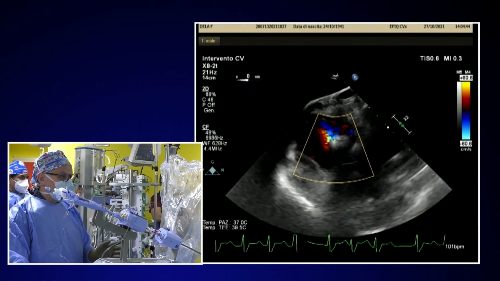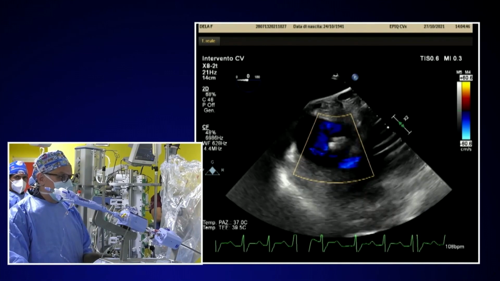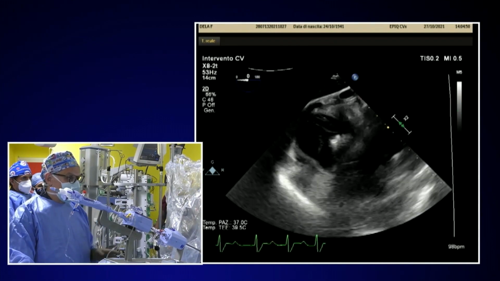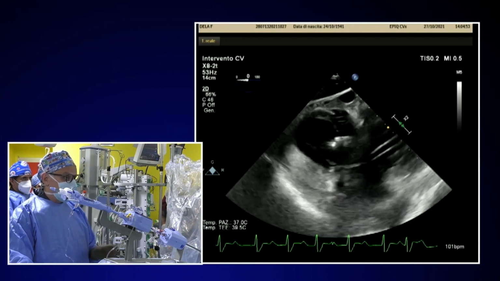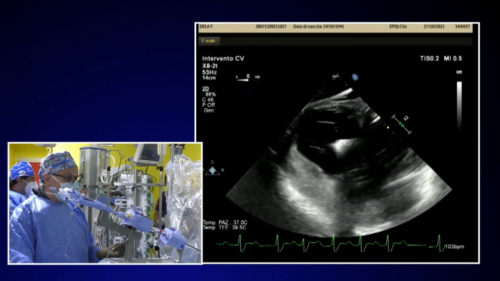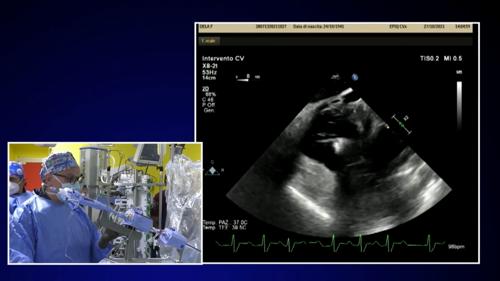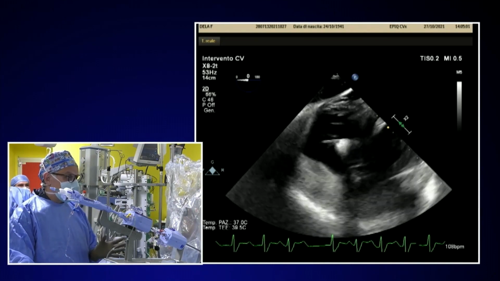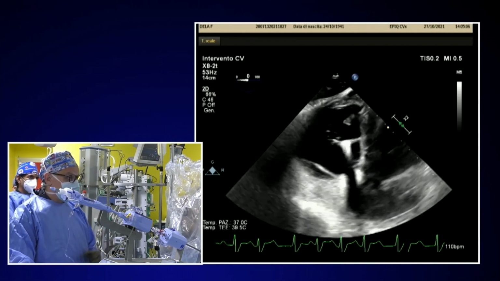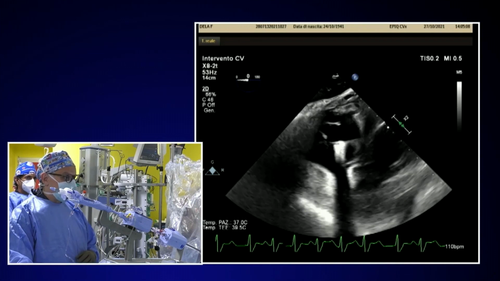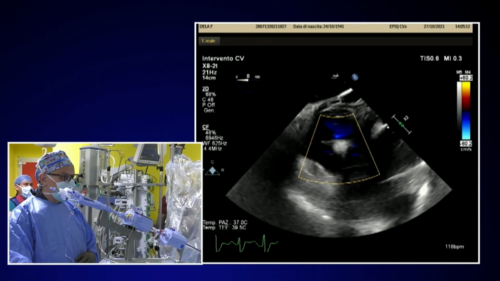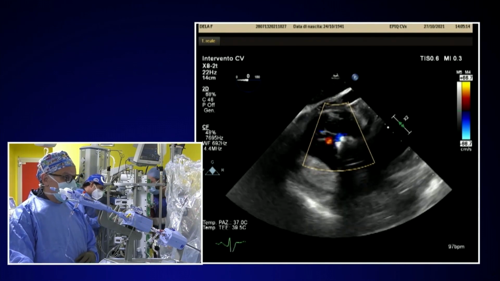Actually, we already have an XT ready as a second clip because whatever we do now is going to be in an area which is a small environment. So we have not much space. We decided to use an XT wide because we were targeting a wide leaflet. If there is a need for another one, if we believe that we need to put another one, we will do it with a smaller size.